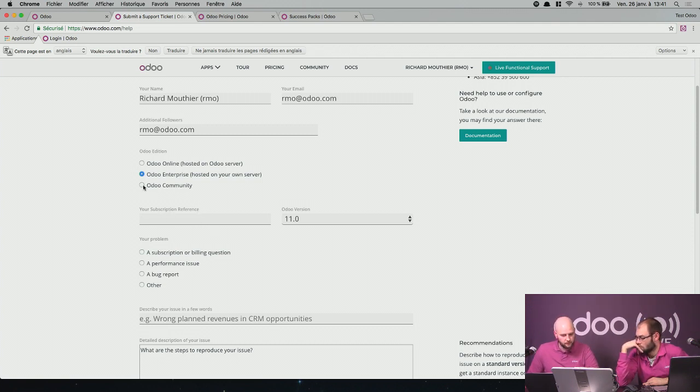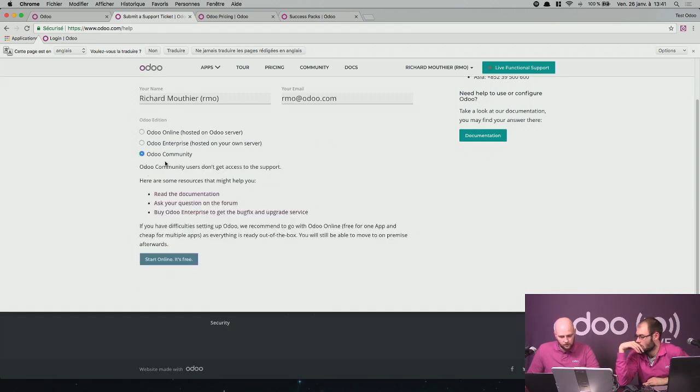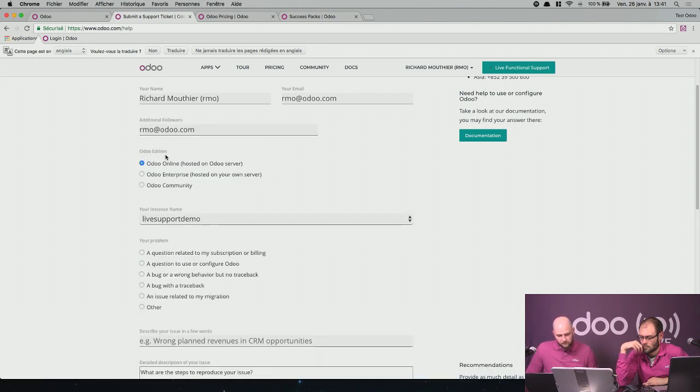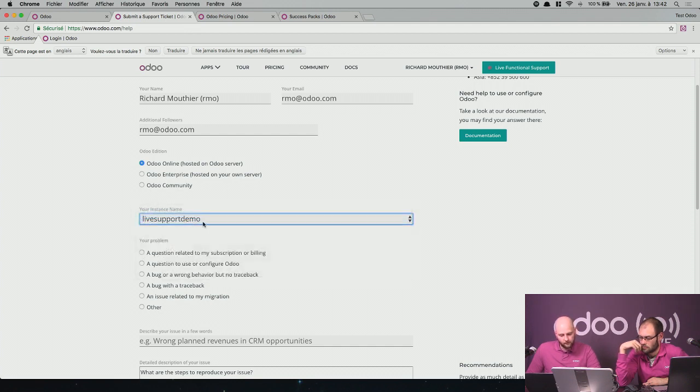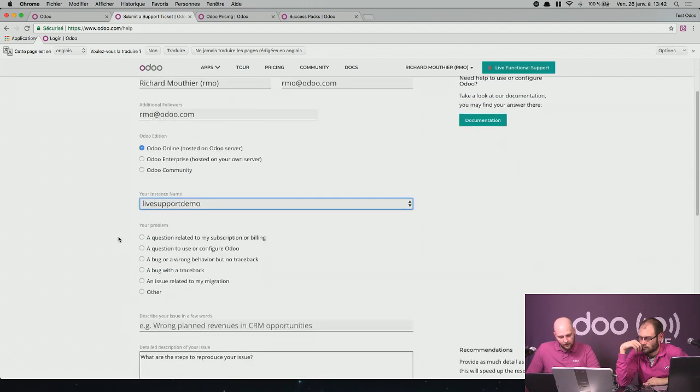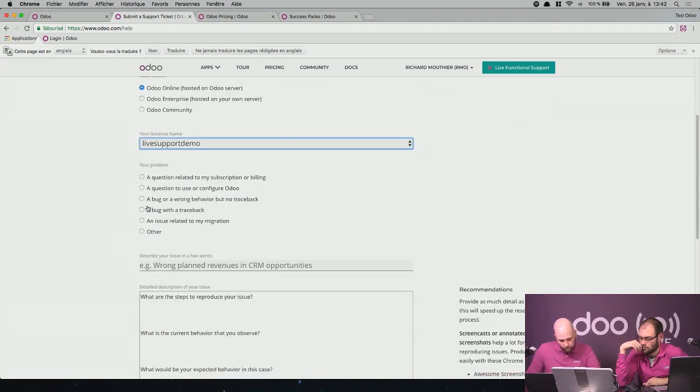And if you are in community and you still feel like asking a question, most of the time what we do is that we offer you the possibility to check on our forum and search for maybe a bit more help online. But basically, let's go forward for this example, I'd like to be helped because I have a question related to inventory or, for instance, MRP. I'll provide my name, my database name, and I say that I have a question to configure in Odoo, for instance, here. So I'll check and I'll pick this option.